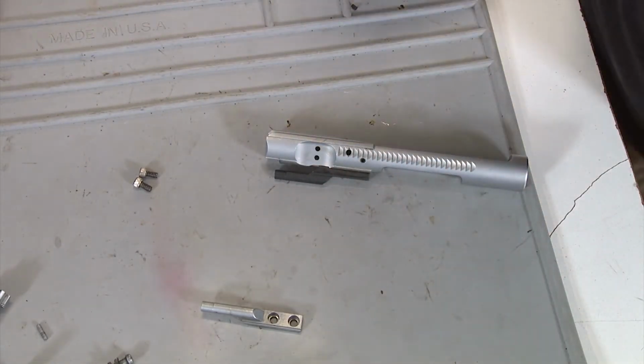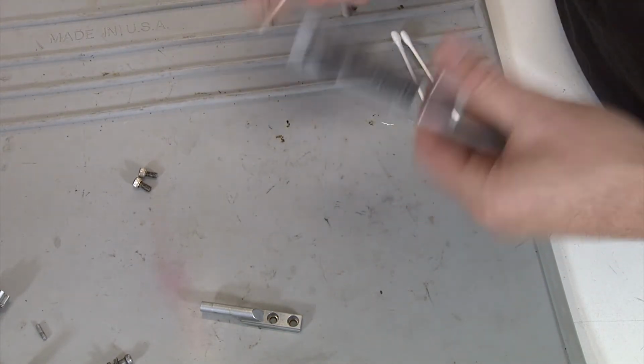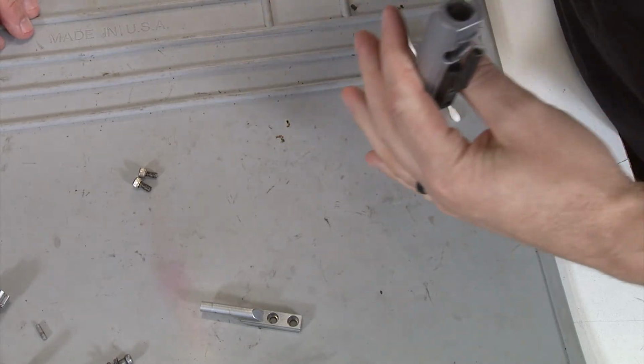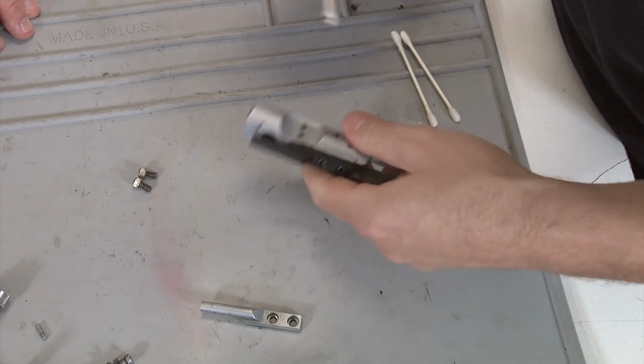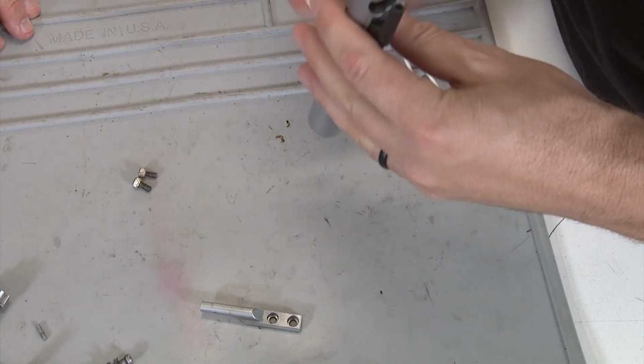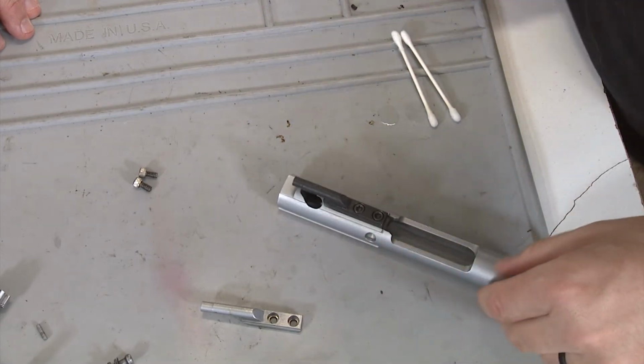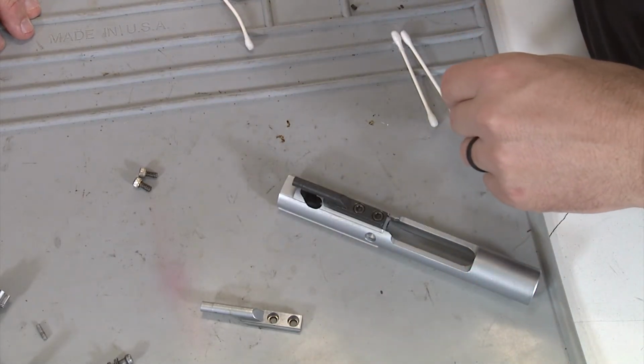But okay, so now that we have that cleaned off, I actually just blew on it there a little bit. I stuck my mouth on that, and I blew out just to make sure there's no excess junk in there. And I'm going to clean it out one more time, just to make sure I got nothing else in there other than all the carbon on it. Then I'm going to grab my staking tool.